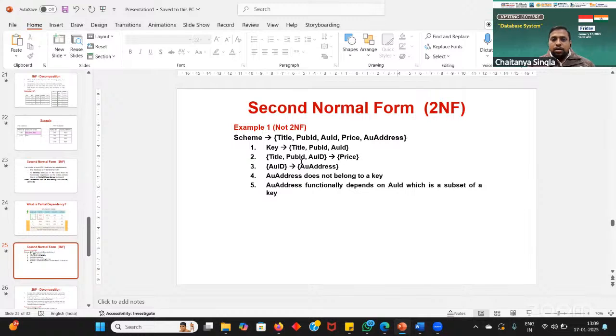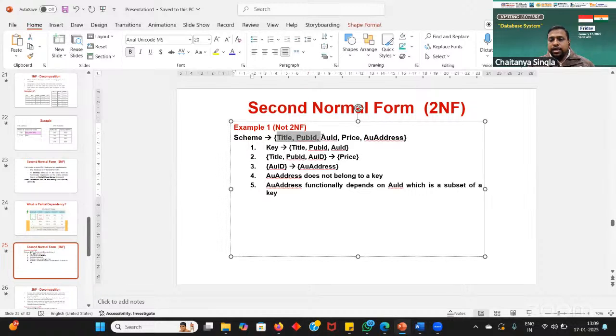For this, we are taking this example. The example is not in 2NF, as there is a schema which contains these column names. There are 5 column names in the table. Let's suppose first is title, second is pub ID, third is AUID, fourth is price, fifth is AU address.